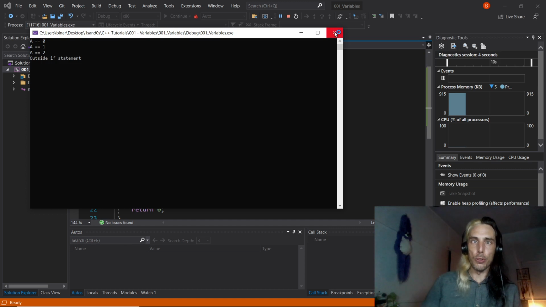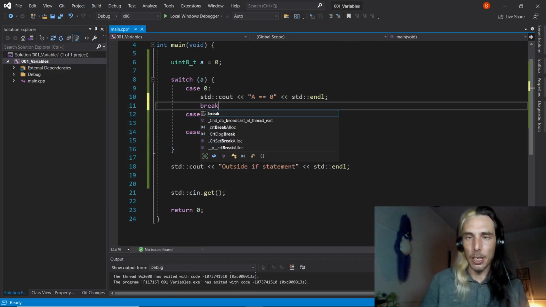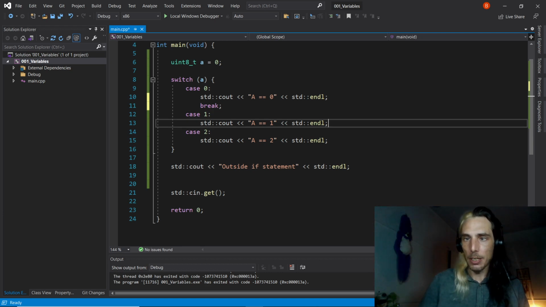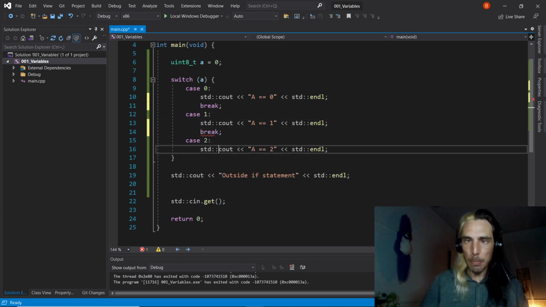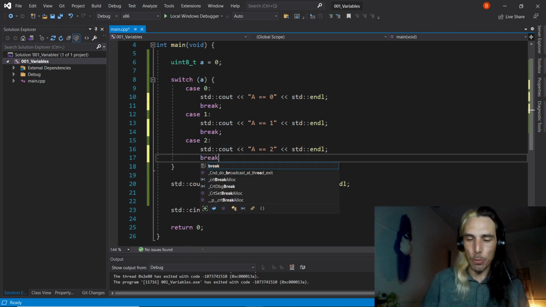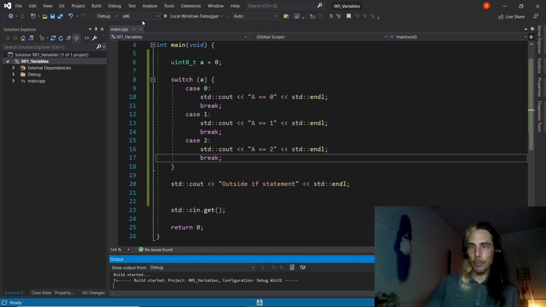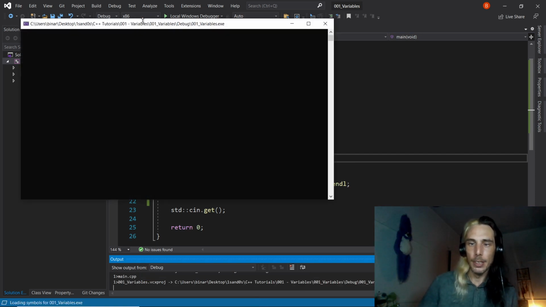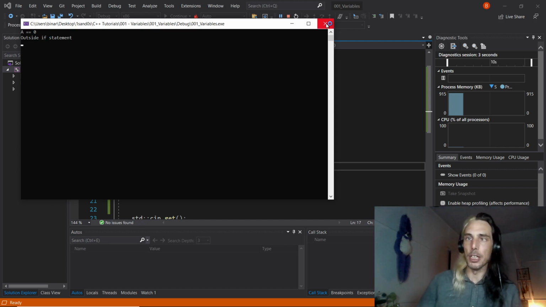So in order to prevent that from happening, we go through and we pop a break statement in there so that it knows that at the end of that bit that we have to break out of the switch statement there. Like so, which gives us the same behavior we were seeing before.